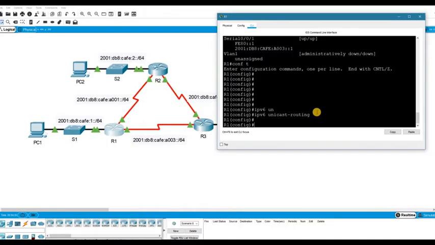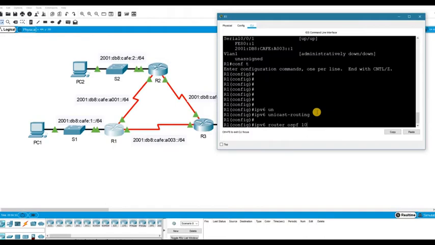And then after that, we're just gonna enable OSPF on this router. To do that, in IPv4 we have the router ospf command, right? This time in IPv6, it is ipv6 router ospf 10. It has IPv6 in the beginning.